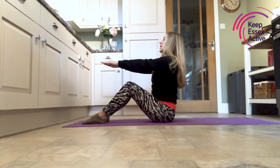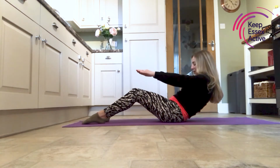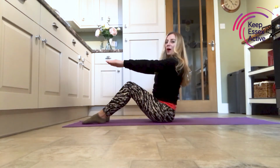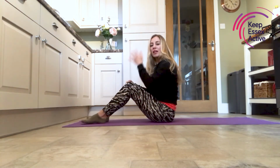Coming up. Last one. Inhale. Exhale, coming back. Inhale to hold it here. Exhale, coming all the way up. And then resting them arms down for a second. So you can do the next ones in this same position.